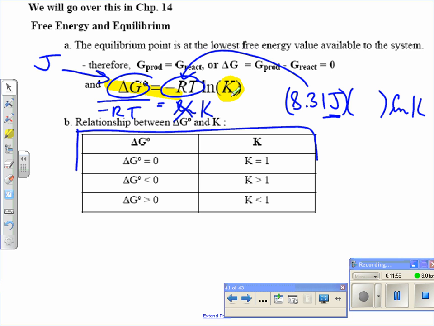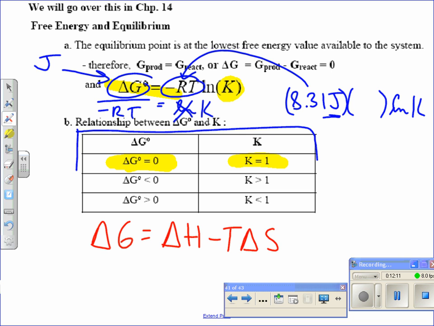Another relationship you have to be aware of is that when delta G is 0, KEQ is 1. So if you're using Gibbs free energy, and they ask you this fairly frequently, they ask you when it's going to be at equilibrium, at what temperature. All you're really doing when you do this is take Gibbs free energy, and they say, hey, what's the delta G value at equilibrium? Or when does it go from being spontaneous to non-spontaneous? In all those conditions, all you're doing is setting delta G equal to 0. And then basically plugging in the delta H, plugging in the delta S, and then solving for temperature.